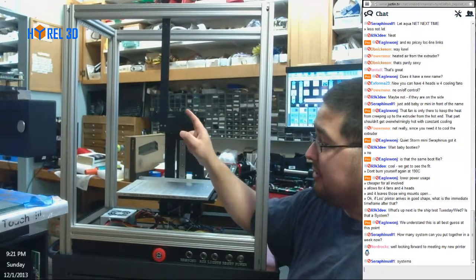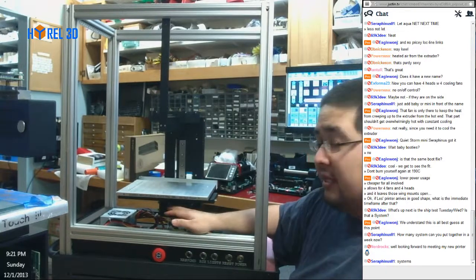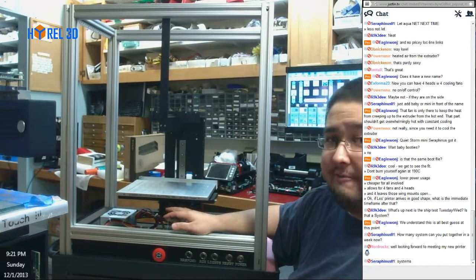So we're not actually putting together one of these guys, so we don't have a time study done yet on this one. These were just sub-assemblies that we already had done.